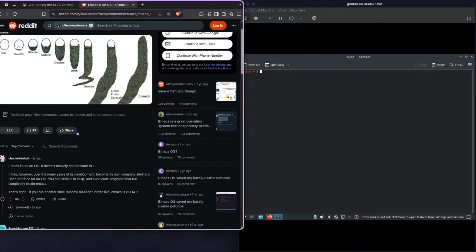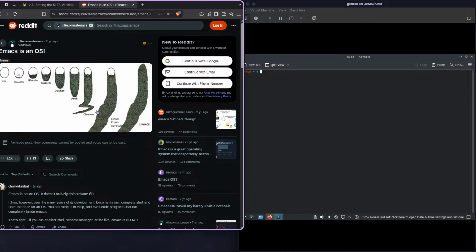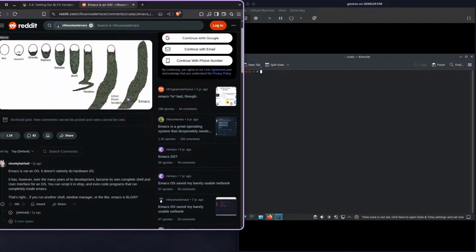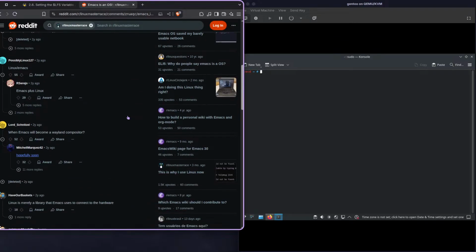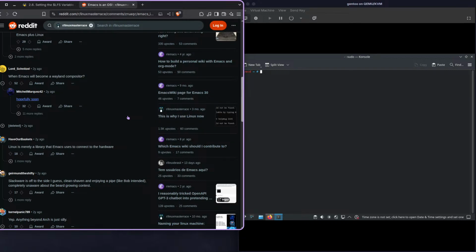Guys, this is okay. It was based on POSIX Debian. Interesting. Debian, I didn't know that. So it's based on it, but it's not a fork of it, right? Linux Emacs, Emacs plus Linux. When Emacs becomes a Wayland compositor, hopefully soon. Linux is merely a library that Emacs uses to connect to the hardware.